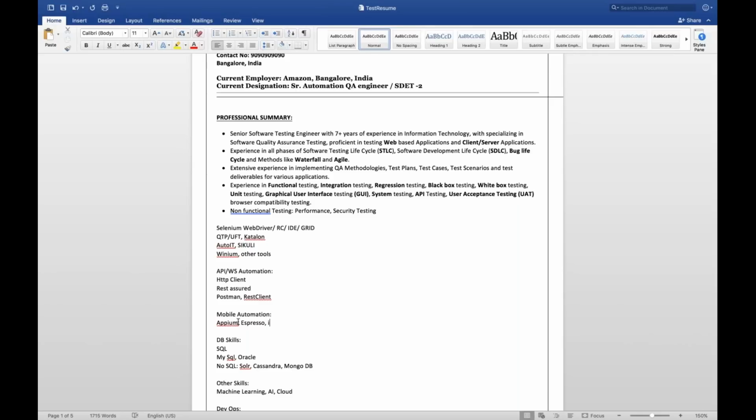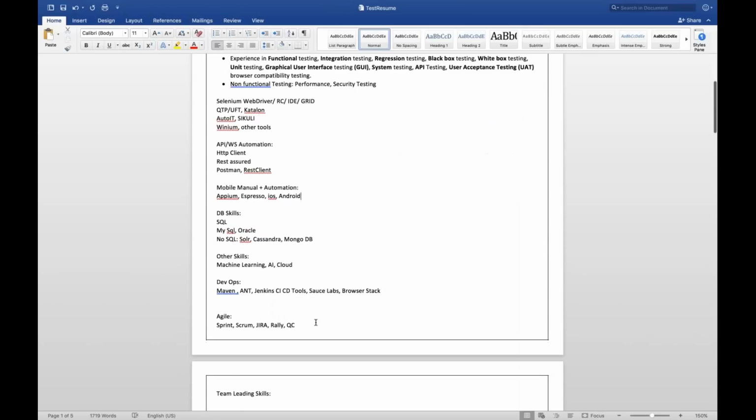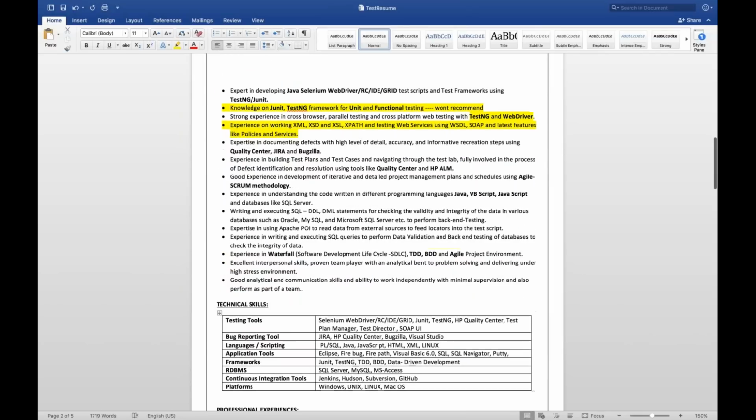Okay, I have worked upon iOS and Android both. So in mobile you have to show both the skills, manual plus automation, because every time you are not doing automation on mobile, you want to show, because mobile testing is somewhere different from other things, different from automation. So like that you can show, like Charles proxy and all those things you can explain like that. So these are your skills you can show.